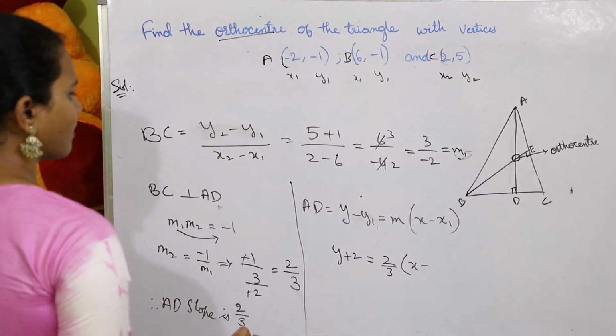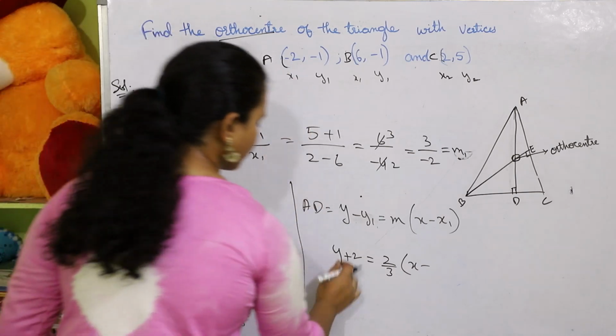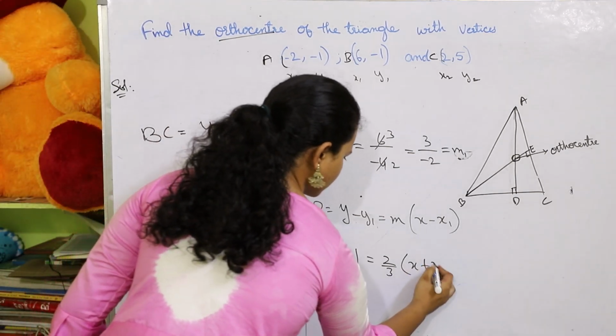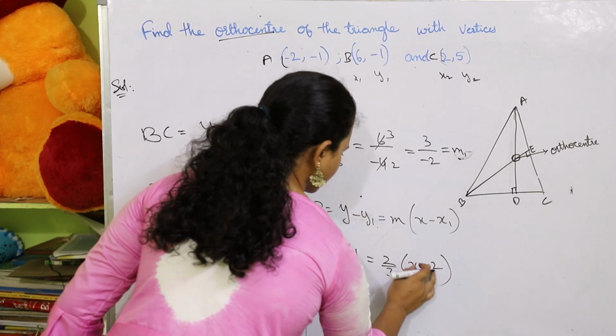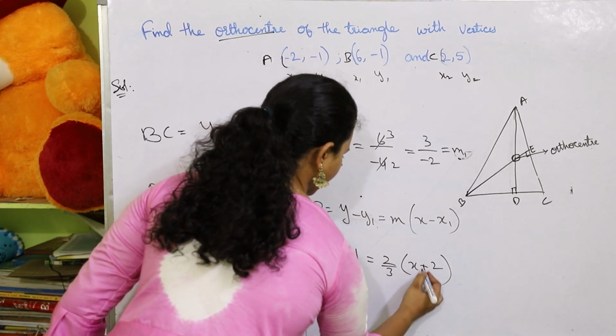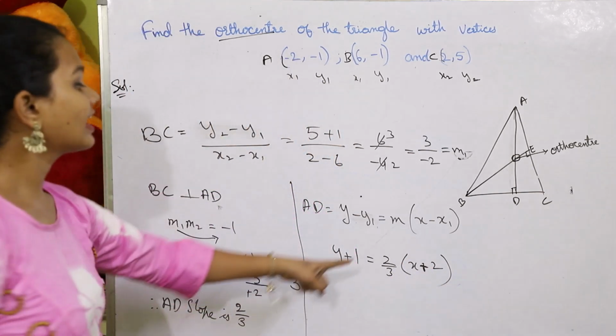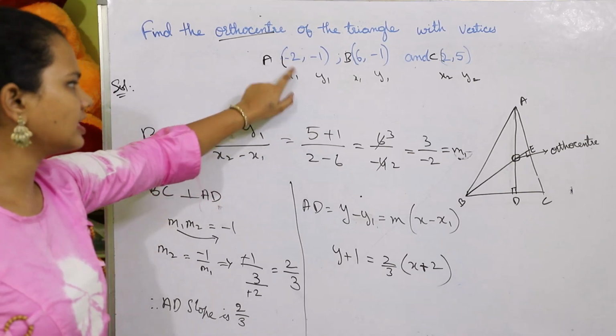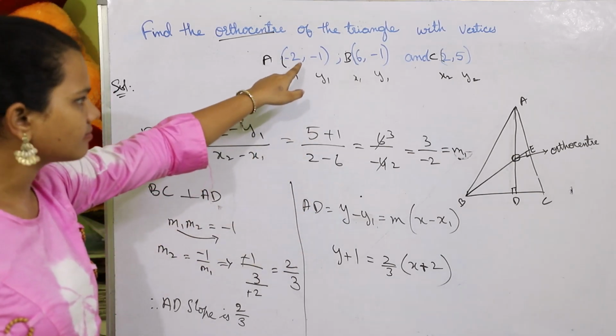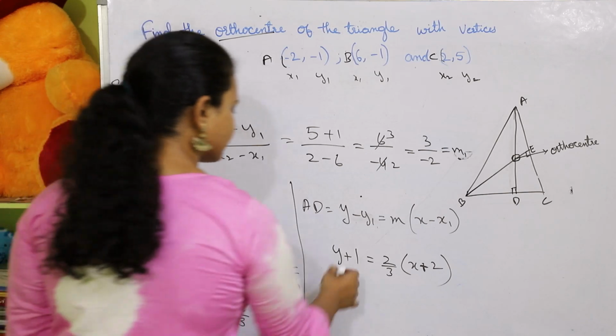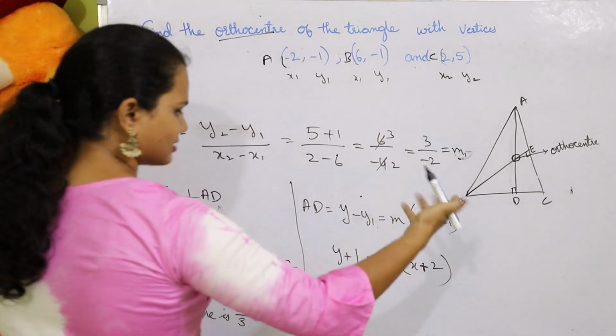x1 value is what? Minus 1. y1 value is what? Minus 1 plus 2. This is the value. Okay. So here we did a color. Okay, let it be. Okay guys, here x1 value is what? Minus 2. y1 value is what? Minus 1. Clear? Means minus minus plus. So minus minus plus over there also.